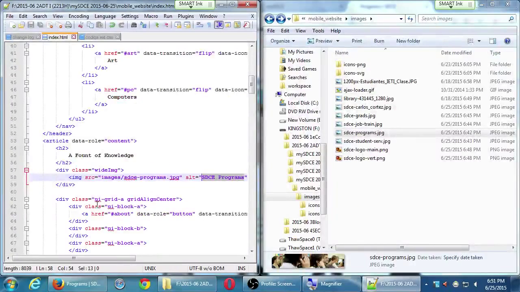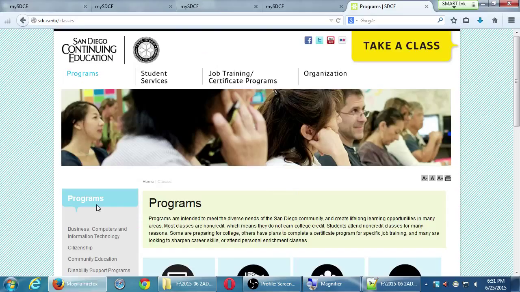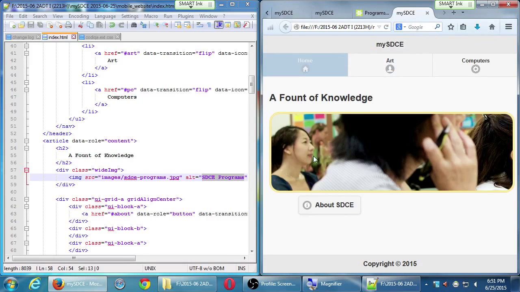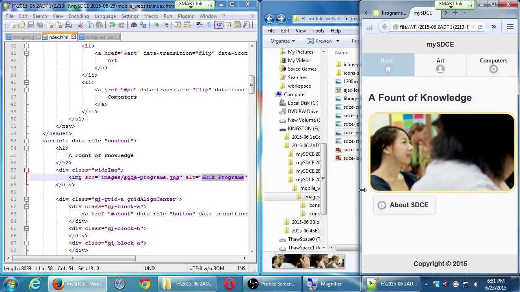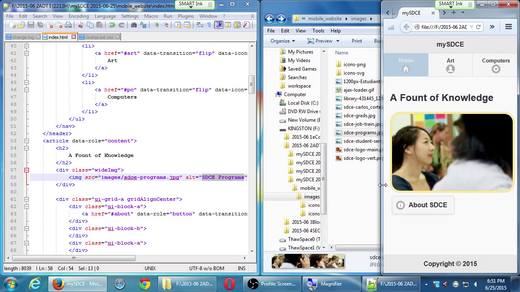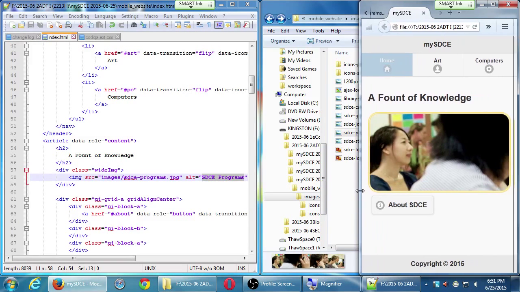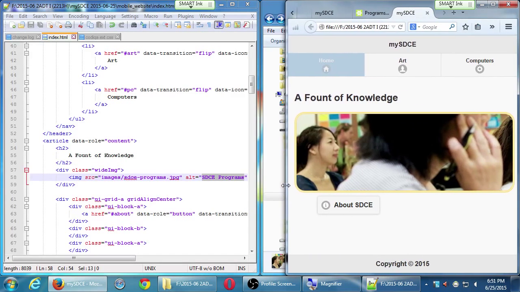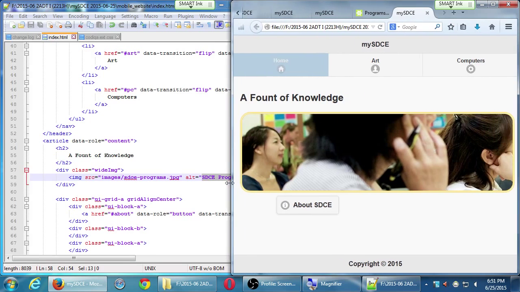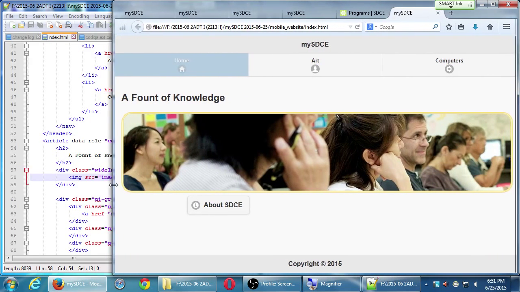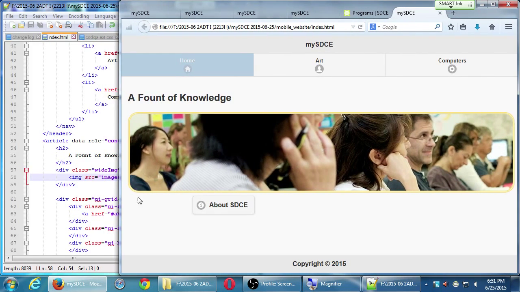So let's see, how does that look with the new picture? This is what I'm saying, that if a person has a smaller kind of smartphone like that, that'll look pretty good. And then if they go horizontal, they'll get a little bit more. At a certain point, the picture ends and you'll have a gap. But that's going to look pretty well at different sizes.